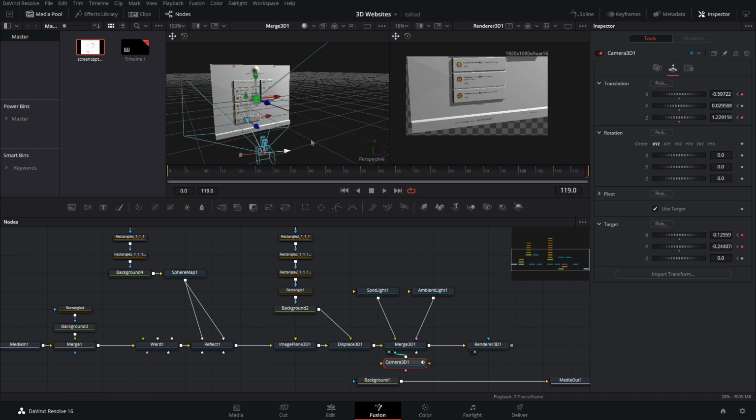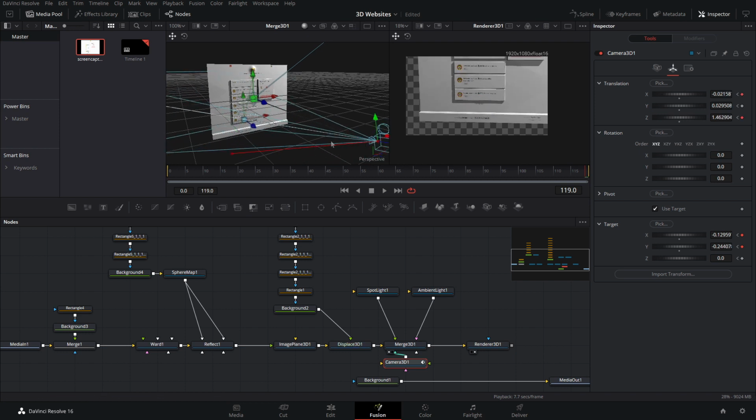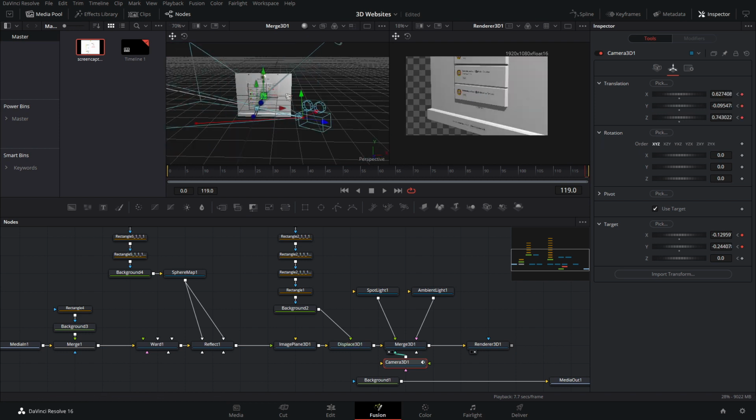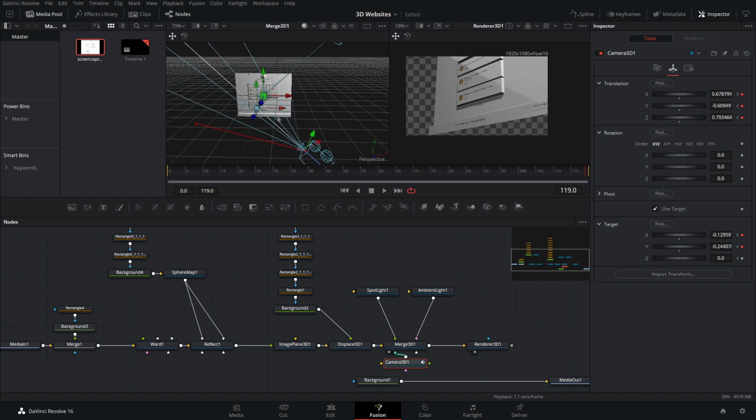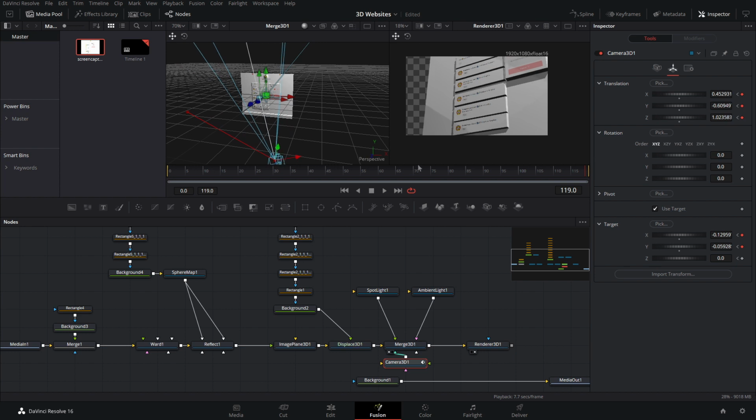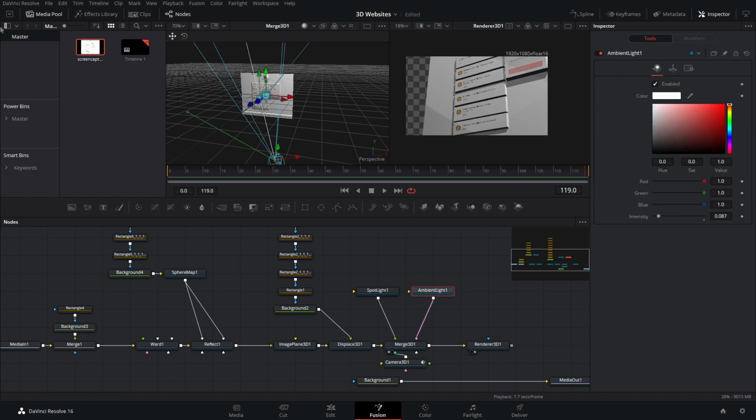Okay. And we'll just pan this over to the side. We will zoom this in some, move it over a little more, and then pan it down. Okay, so now we get an upward looking effect. I can rotate this a little bit more. There we go. And I also want this to be a little brighter, so in the ambient light, let's just come and brighten this up.